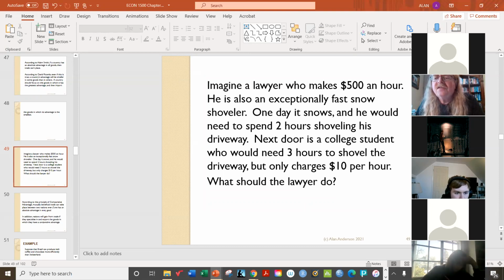It's the same thing for an individual. When you graduate from college, are you going to spend your whole weekend growing your own food in your garden? No. Why not?